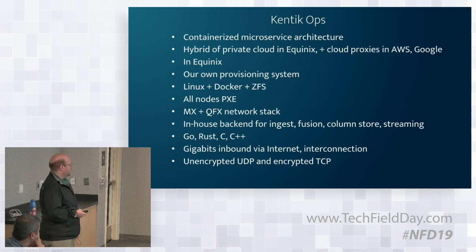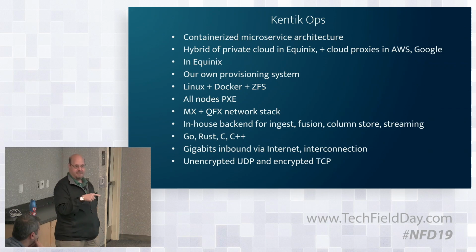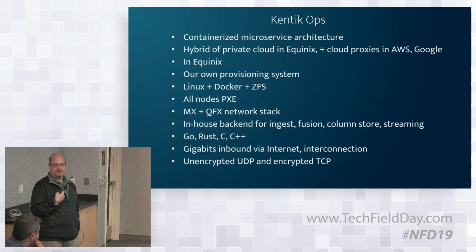In cloud, when we take VPC flow logs, we proxy that and have infrastructure that scales in AWS and Google. But otherwise, because we have a much more constant load, it's just cheaper to run our own infrastructure. And so we do in Equinix. We're all Juniper stack today, and VMX on the lab side.